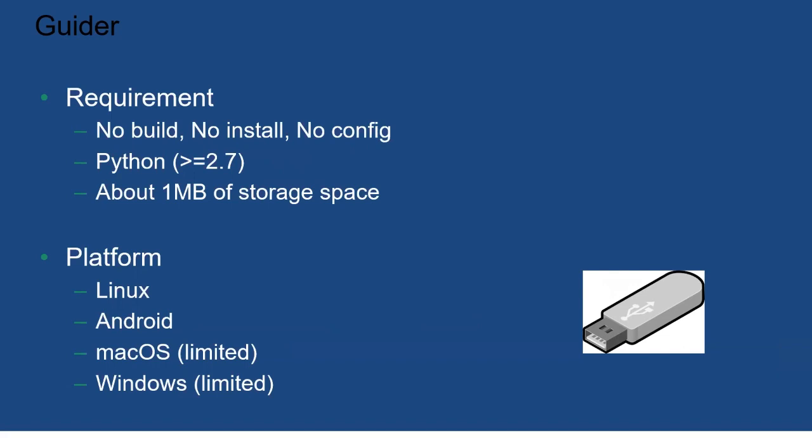That's the reason why Guider doesn't require rebuild, install, or configuration. In addition, it can be applied with only 1 megabyte of storage space. These characteristics are very attractive in embedded systems. All features of Guider are supported in Linux and Android, and it also provides some limited features on macOS and Windows. So from now, let me introduce some killing features of Guider.